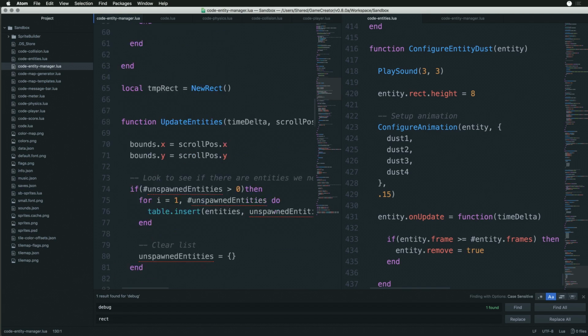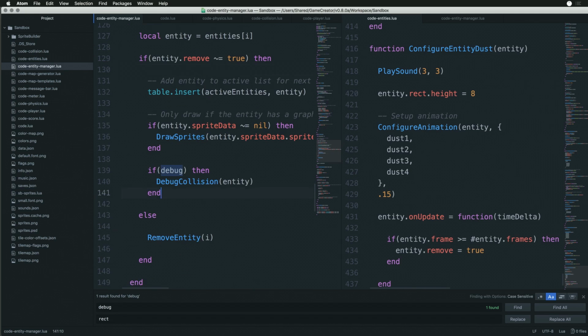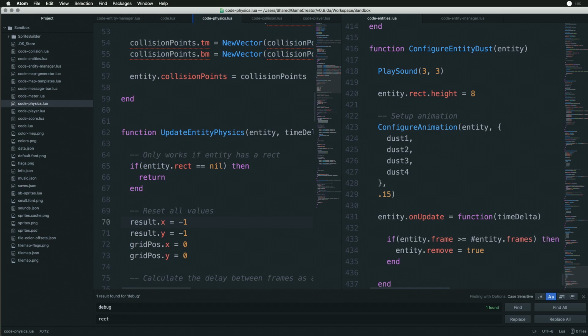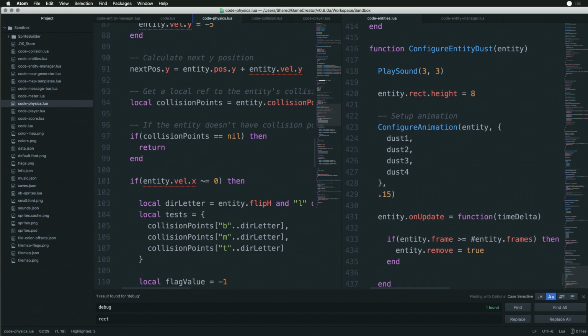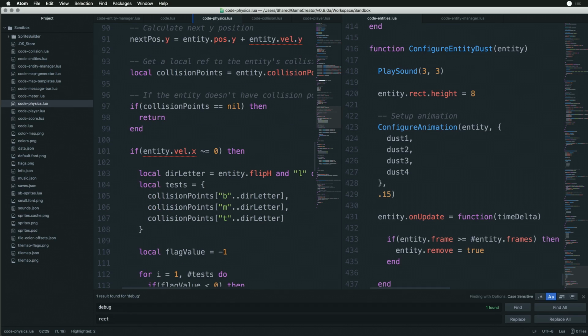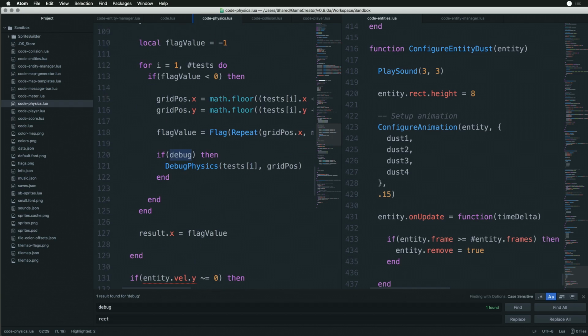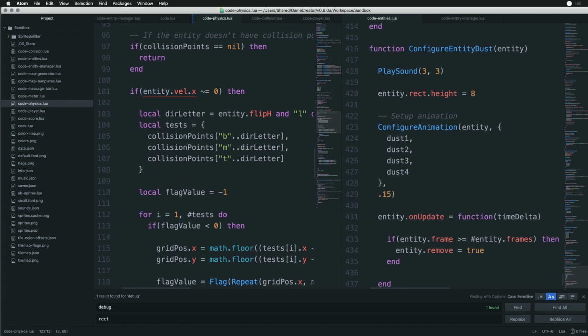Remove entity. New rect. Let's do this. On the code physics, when we update the entity physics, we'll do this. For flag debug, fine.